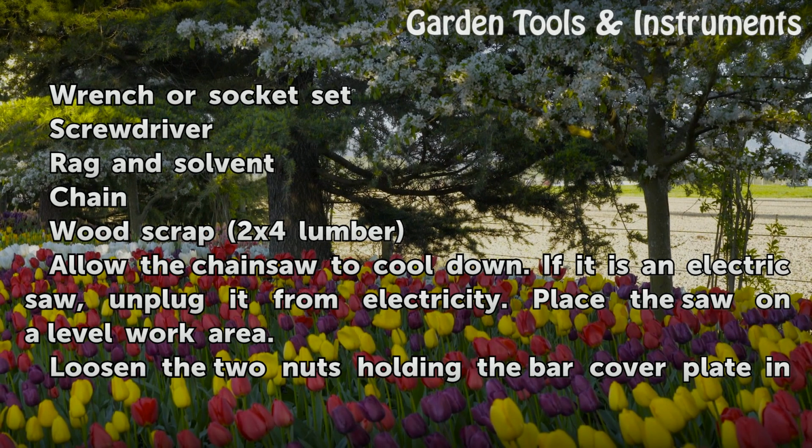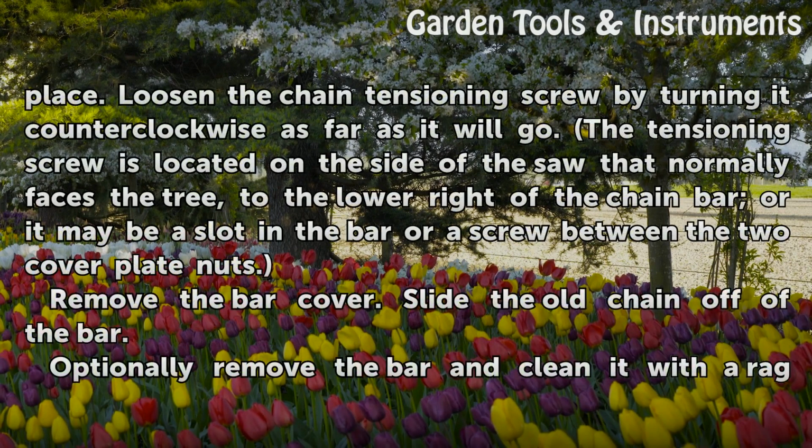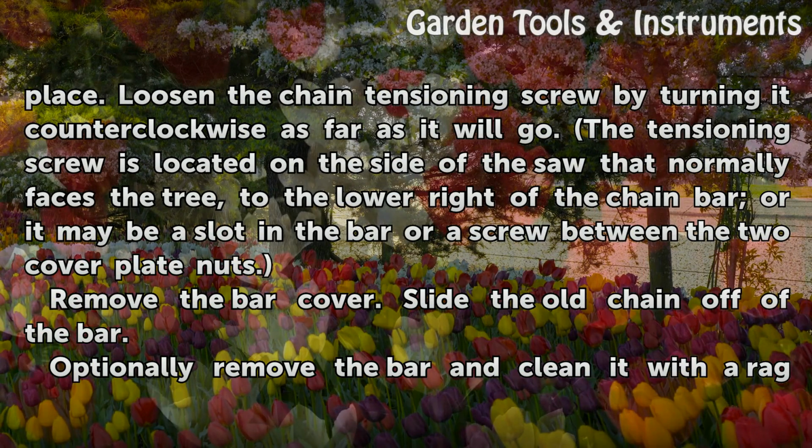Allow the chainsaw to cool down. If it is an electric saw, unplug it from electricity. Place the saw on a level work area. Loosen the 2 nuts holding the bar cover plate in place. Loosen the chain tensioning screw by turning it counterclockwise as far as it will go.